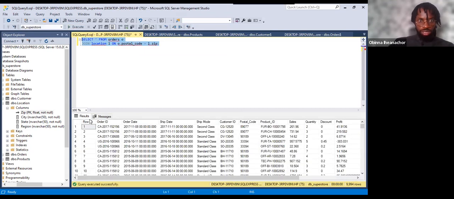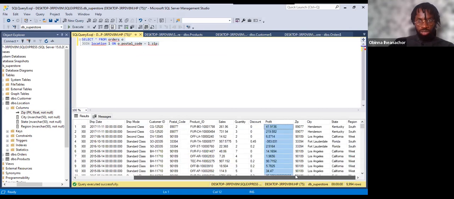So you can see this is row ID, and this is just showing data for all the orders table, and then profit. When you scroll to the right, you now see the continuation. So you have the data for the location table. This is zip now, this city, this state, and this region. So using the query, I can now join data from location and zip, and I can see the information between these two tables.